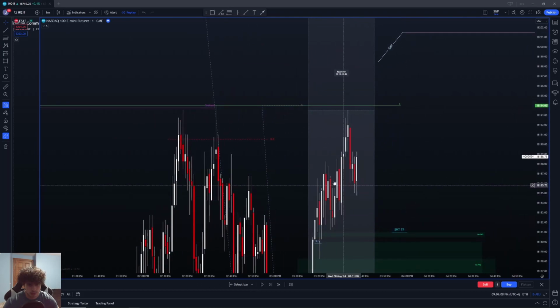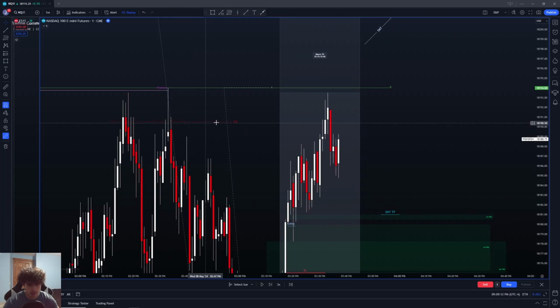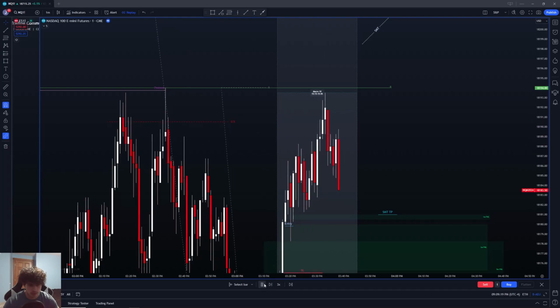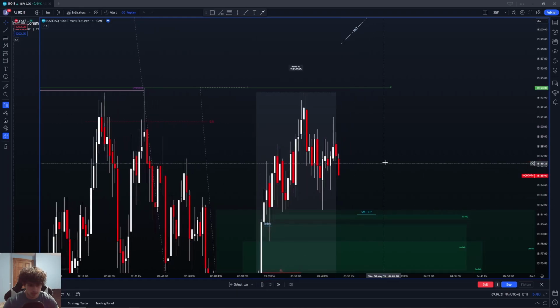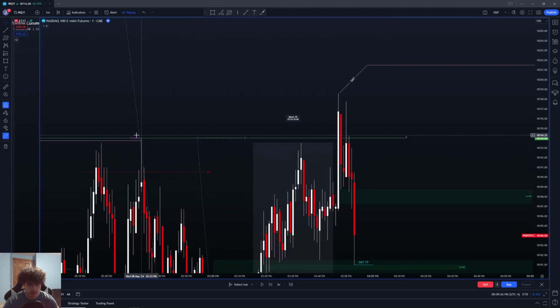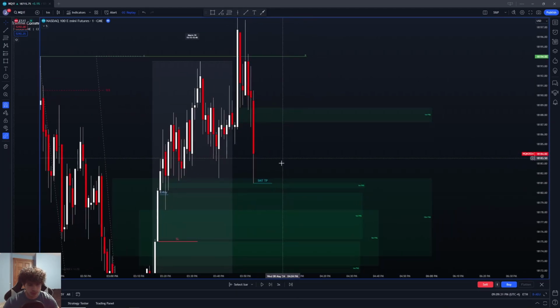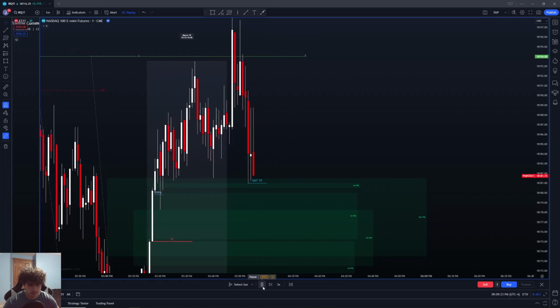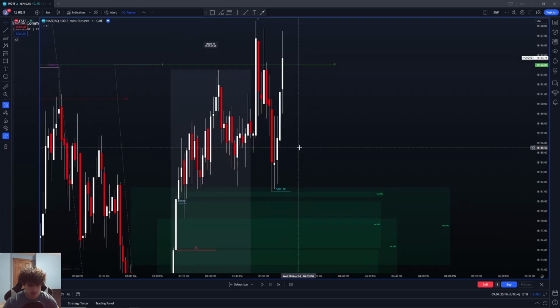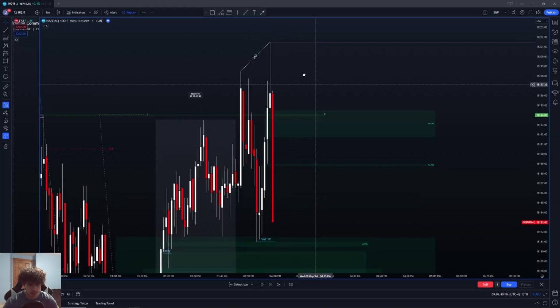My TPs, I'd probably put a TP at this premium PD array right here, and maybe this high. So first TP would get hit. My stop would be at break even, and second TP would get hit right here at this high. So now, after the macro is done, we sell off here. We buy back up. We create an SMT at these highs.